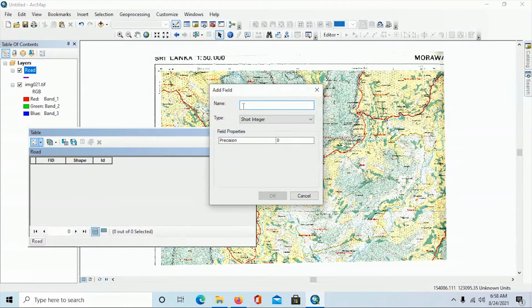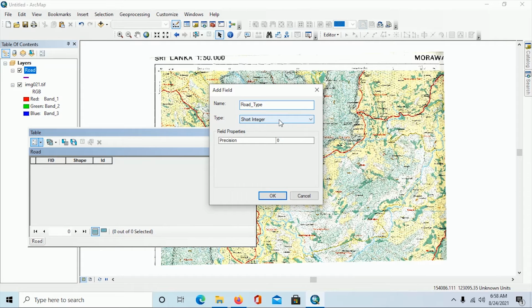Add Field. The dialog box opens. I will give the name as Road_type. You have to put an underscore here for the space, because if not, the system will not identify it as a proper character. Road type, right?